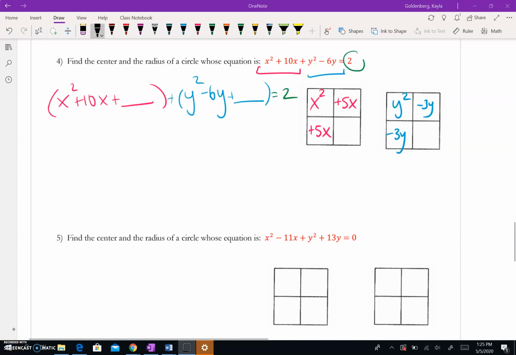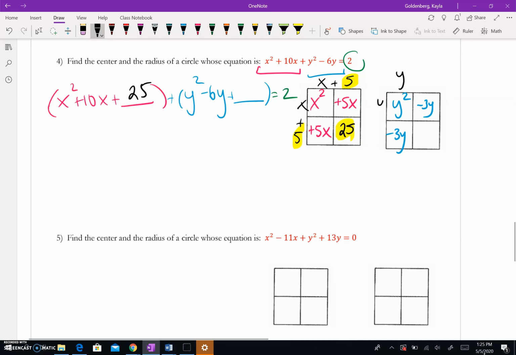Okay, so here's your first problem, just the general setup. I filled in what I knew into each square. Now to complete my square, I know it's an x and an x. I know it would be 5 times x to make a 5x. So it's going to be x plus 5 times x plus 5. That helps me fill in the missing piece of my square, which is a 25.